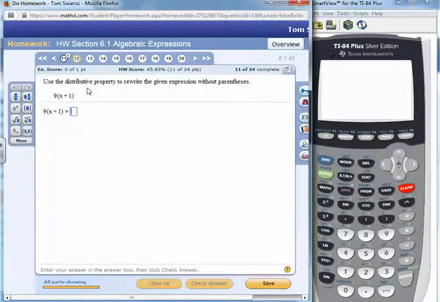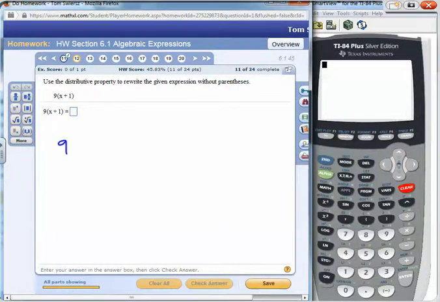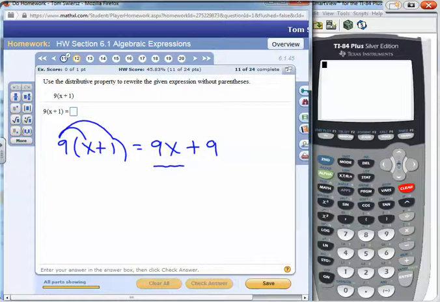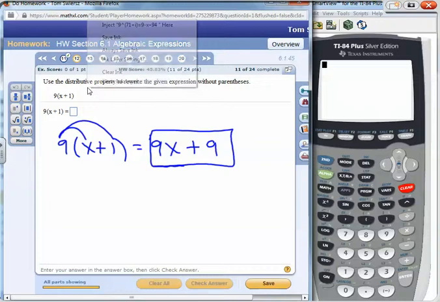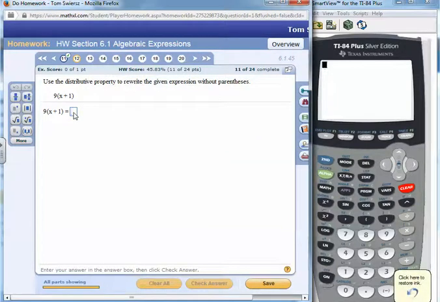Okay, use the distributive property. The distributive property means that you take the number that's outside the parentheses and you multiply it by every number inside. So this 9 is the outside. You take 9 times x, which is just 9x. Then you take 9 times 1, which is 9. Now, when one term has an x or a variable and the other term's a constant, you cannot combine those. This is as simplified as you can get. You can't combine these, so that is your final correct answer. So you multiply the number outside the parentheses by the numbers inside, and in this case we get 9x plus 9.